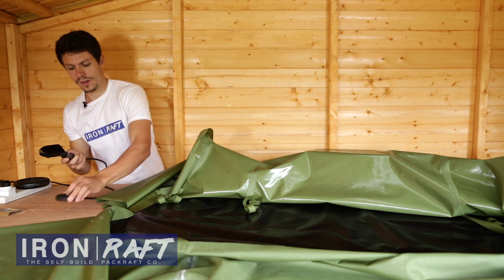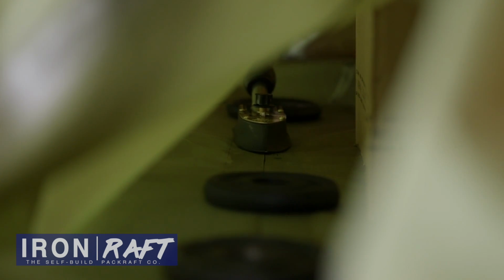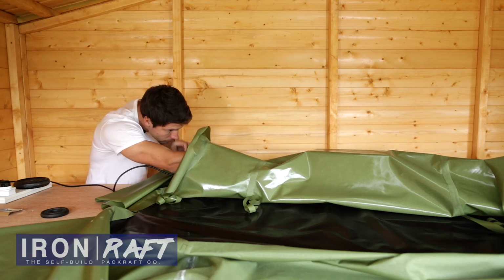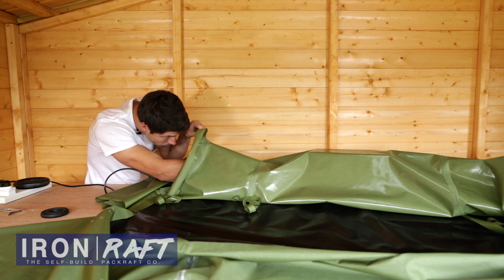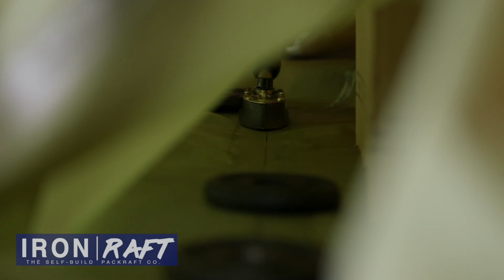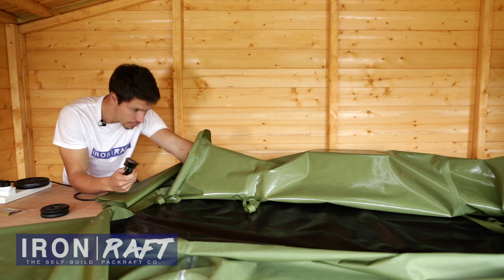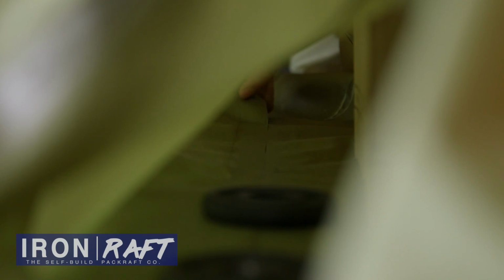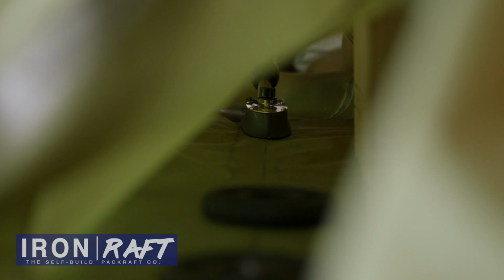And you can move your weights out the way as you get to them. Continue sealing up to that line. Once you get to the joint where the seam comes in, you want to do what you did before and leave approximately 2 centimeters unsealed at that end, so you've got room to seal the seam down when we get to that stage. And you can use the marking that's already there from last time.